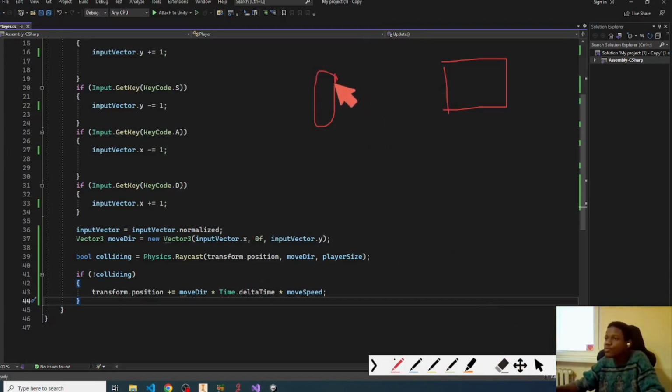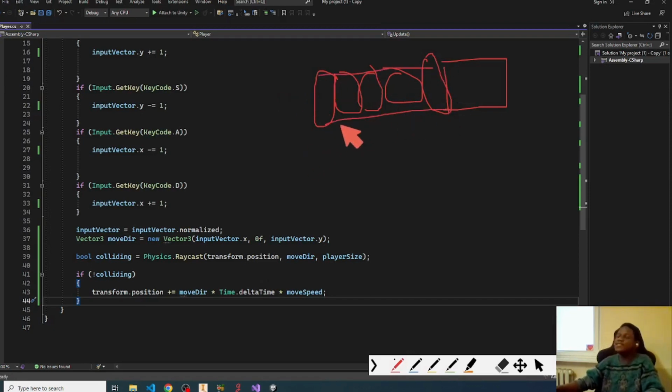So instead of projecting a line, it projects shapes, and in that case the whole shape is captured. So it doesn't have that risk of a little part of it running through the cube, even though we are checking for collisions.